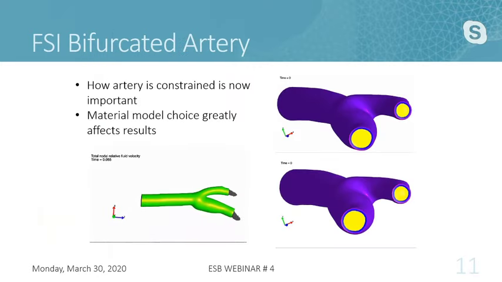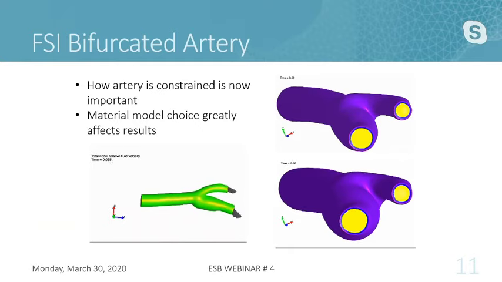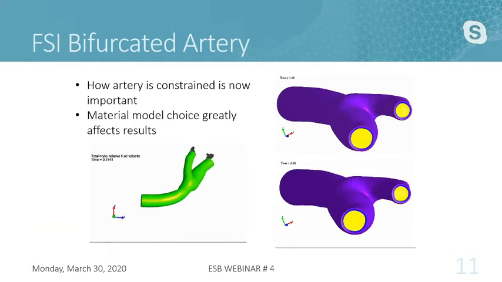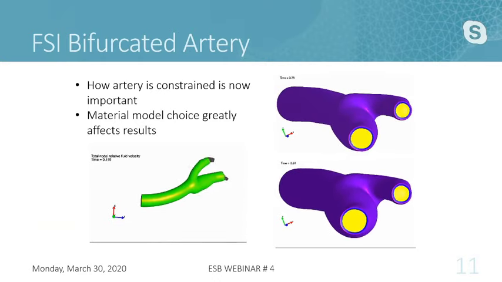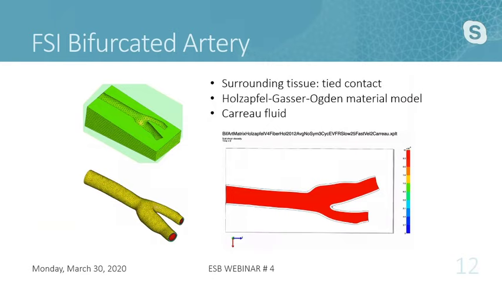The next example shows that same artery, but in an FSI simulation. Now, this is not perhaps the most physically realistic simulation, but it gives you a scope of the deformations that we can handle with our FSI solver. This shows a more physically realistic simulation. The deformation is not as pronounced, but you can still see the walls deform. So in this case, we modeled the surrounding tissue and used more realistic constitutive models for the solid and for the fluid.